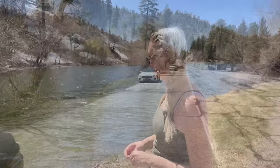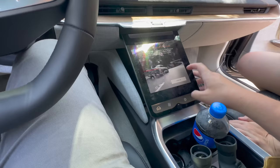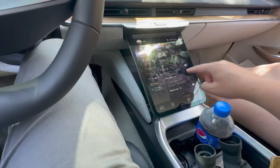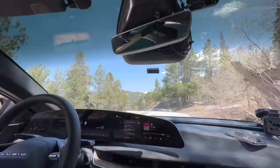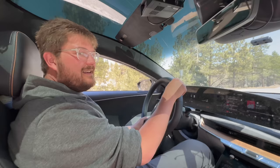Timon's going to swap into the Polestar; we're going to swap into the Lucid Air Grand Touring. We're at 23% state of charge. We're going to go into Sprint mode — settings, vehicle, drive settings, stability control off. We're on the aero wheels. Let's go for a drive in the Lucid. Timon's seating position is pretty close to mine, so first things first — well, we won't launch it here in front of all these tourists.